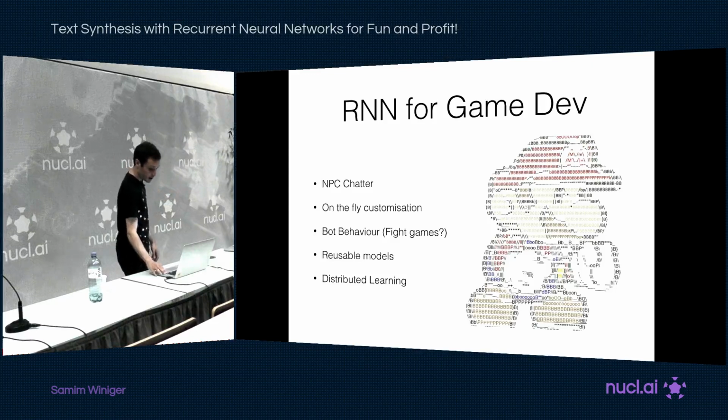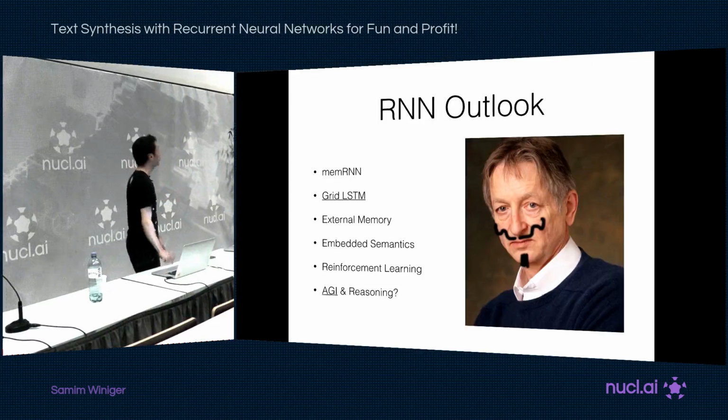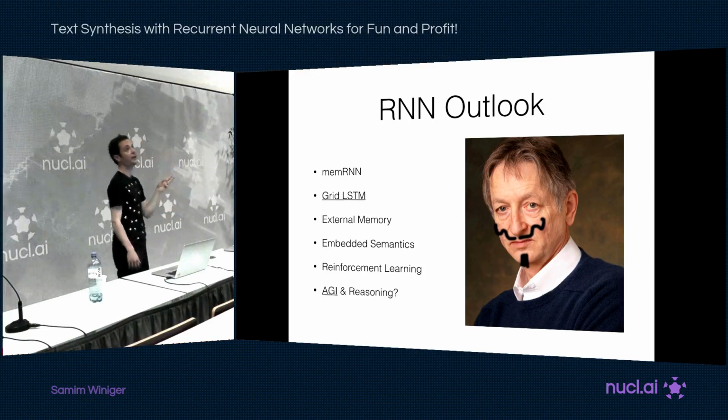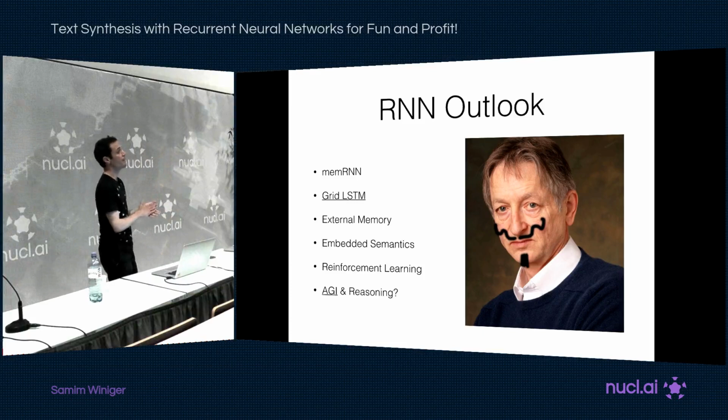Right, let's have a quick outlook at where we're going in the future. This is Geoff Hinton, one of the pioneers in deep learning. I call him El Hinton now, much better name for him. He works at Google now. There's a lot, and I mean a lot, happening in the RNN space at the moment. Facebook just released a couple of months ago what they call mem-RNN. It's an interesting concept because RNN is all about memory. And current models, yeah, we have gating in there, so we can start to capture more of the underlying patterns. What mem-RNN is proposing is actually using external memory in a sense.